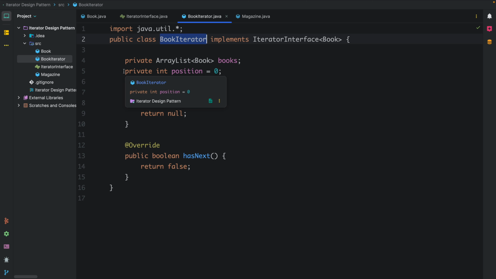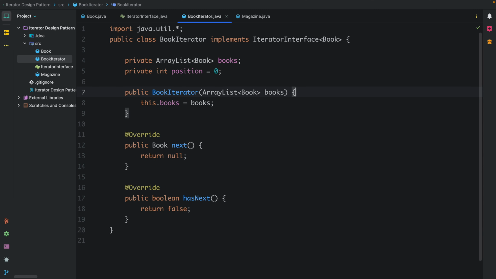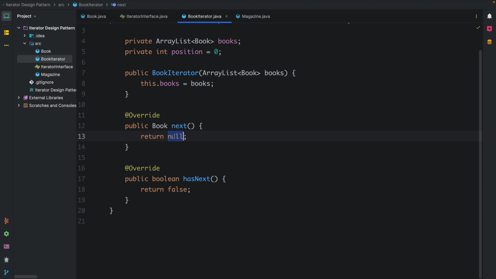So that's why we declared this variable to keep track of the current position. Let me create the constructor to initialize the ArrayList, and the next method will be returning the Book object as per the current position. So in this next method, we are returning the Book object as per the current position and incrementing the position by 1.